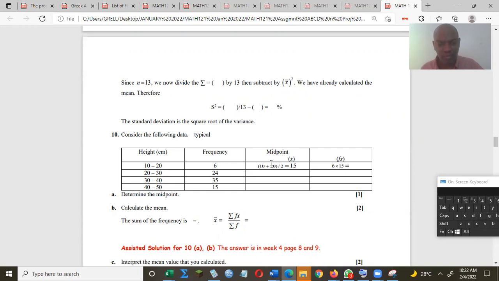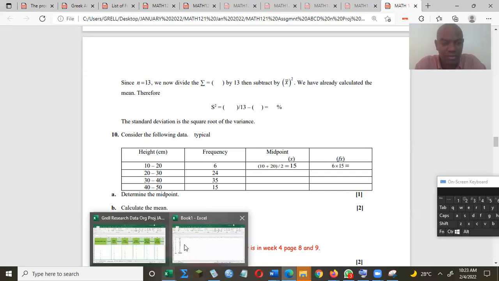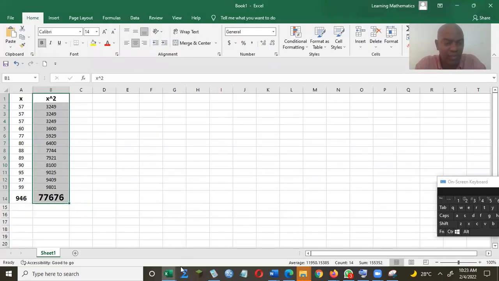Remember that you put in brackets, because if you don't use brackets, the calculator will divide and then add, and you're going to get a value that may not be in the middle. So doing this manually, you take your calculator, open bracket 10 plus 20 divided by 2, and you do them for each one. The assignment provides for that. However, imagine you have a long grouped table that has 50, 30 intervals.